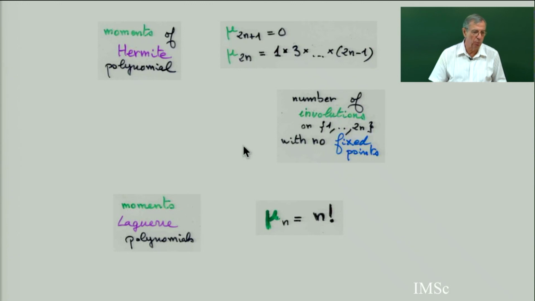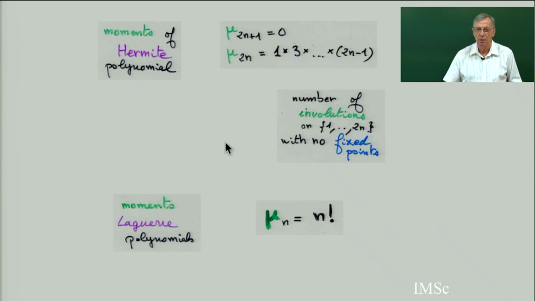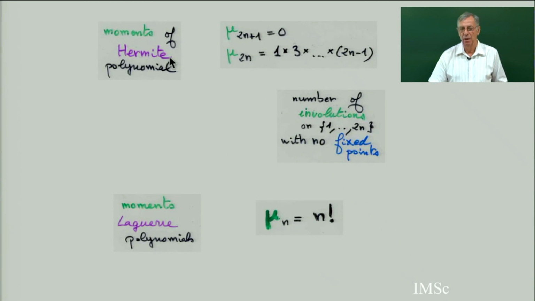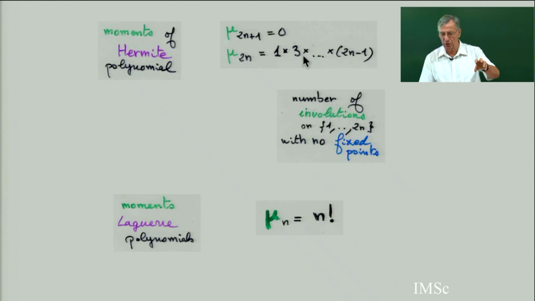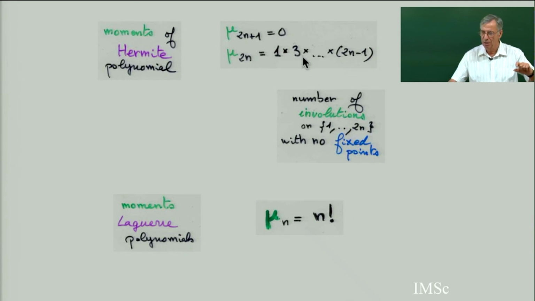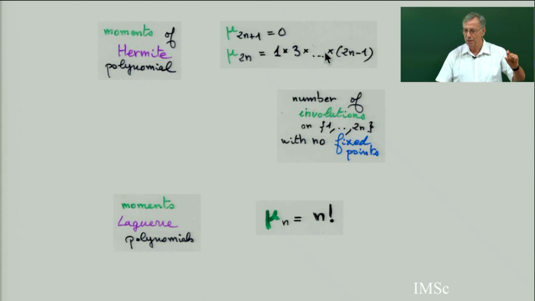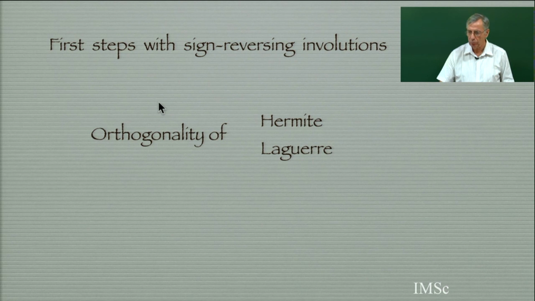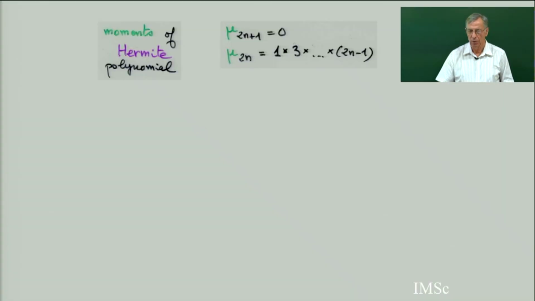In this course, I am going to give a proof that the moments of the Hermite are given by this. A combinatorial proof. So defining the Hermite as the matching of the complete graph, I have to show that it satisfies the three conditions of the formal definition of orthogonality, where the linear functional f is defined by the action of f on the monomial, which is this. These are the perfect matchings.